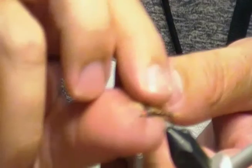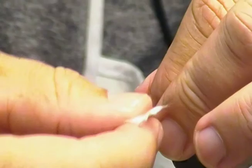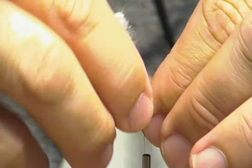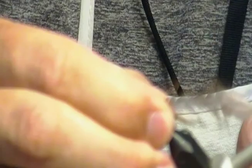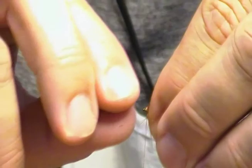I've tied it in. You can use hackle pliers if you want — I just pull it back when I come back around. I do about two and a half wraps. With a stillwater fly you can go a little more, but keep it sparse. You're pulling it through a lake, not a river. A couple wraps in the front — two and a half wraps; don't have to go overboard, but if you over-hackle a little bit, no big deal. I just wet my hands, pull it back, build up just a bit of a thread head — and with your red or orange thread, that is a cruncher. Just tie off.